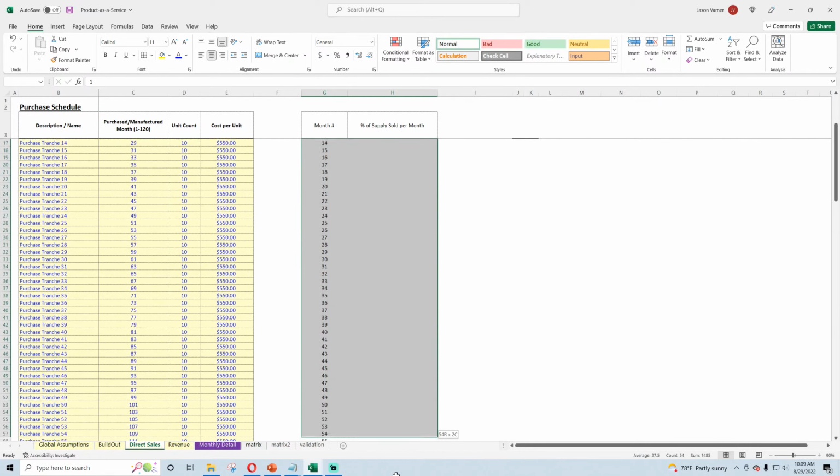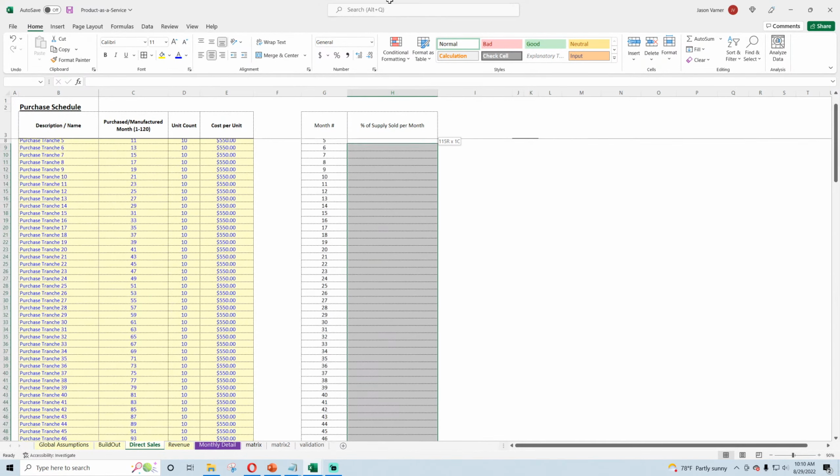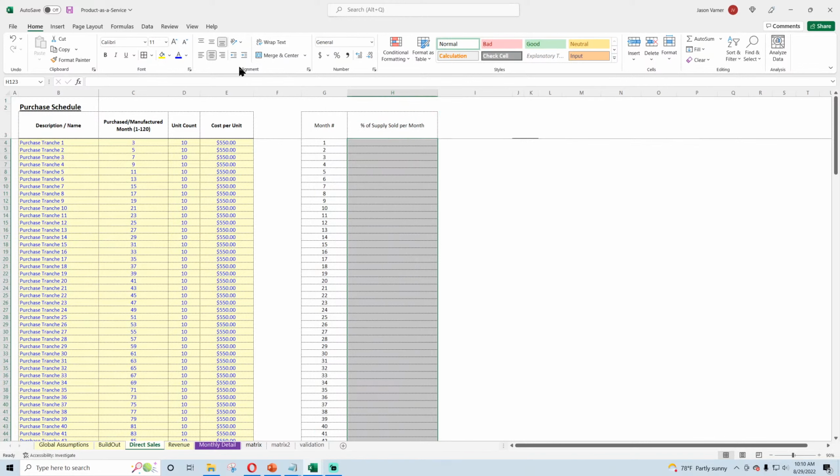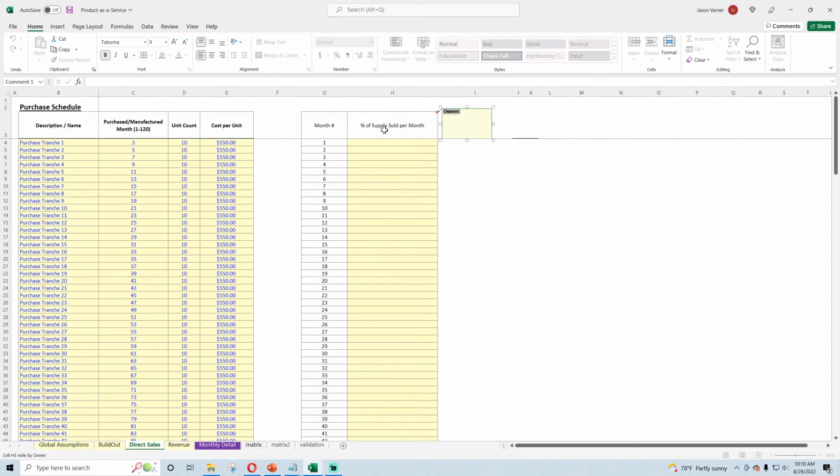Okay, so month number, percentages of supplies sold per month per cohort. And we'll put a note on this so it's clear. This represents the total sold of a given cohort produced or bought.